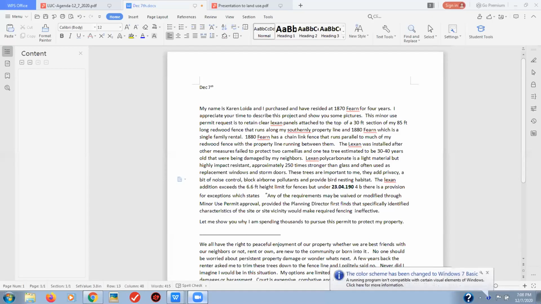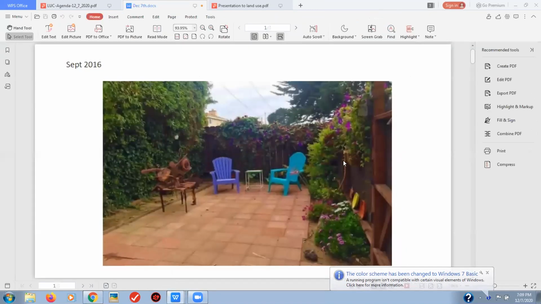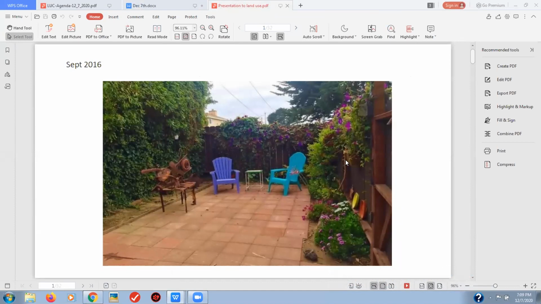I think I've turned it on so you can share your screen. Okay, perfect. Let me see if I can pull it up. Okay, so can everybody see? I'm starting with a picture of the property. So this starts in 2016 when I moved in.